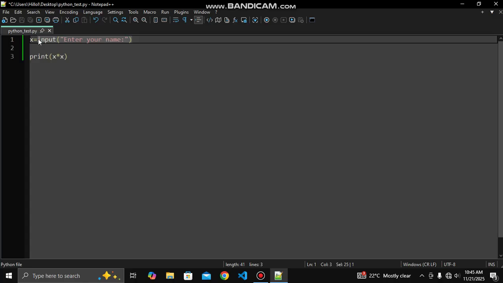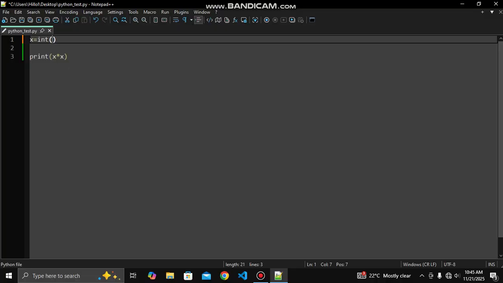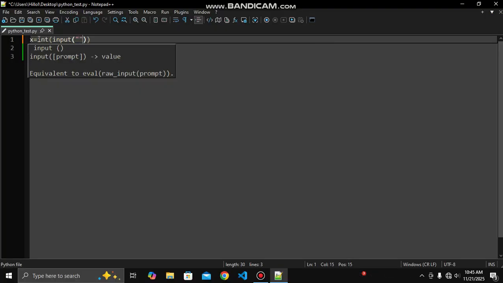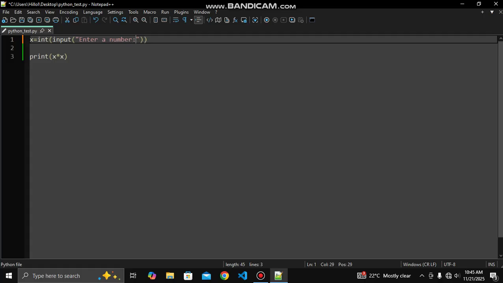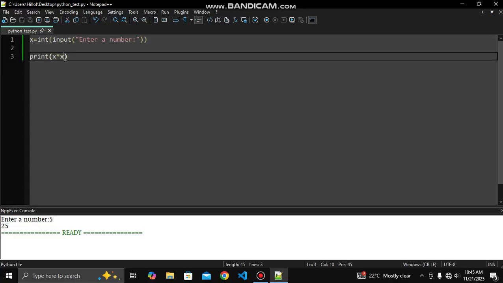To do that we can use int, and inside that we can put input and enter a number. Now if we run this, enter 5, we have 25 because 5 into 5 is 25.